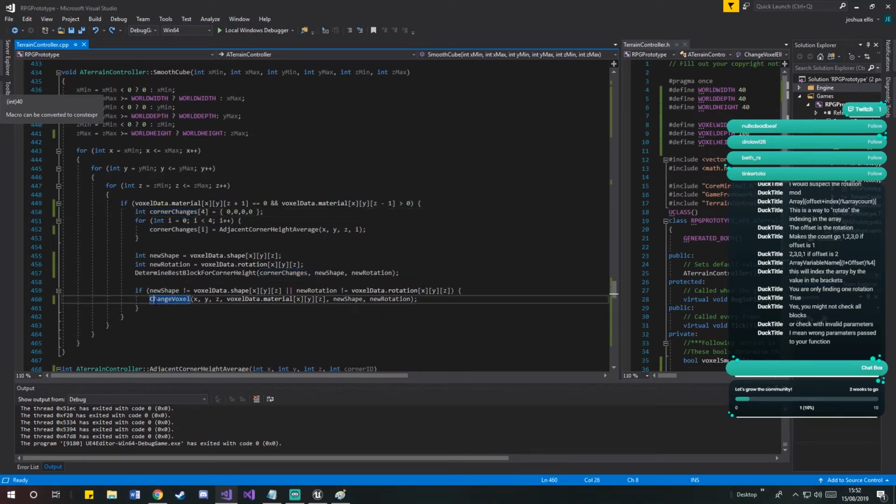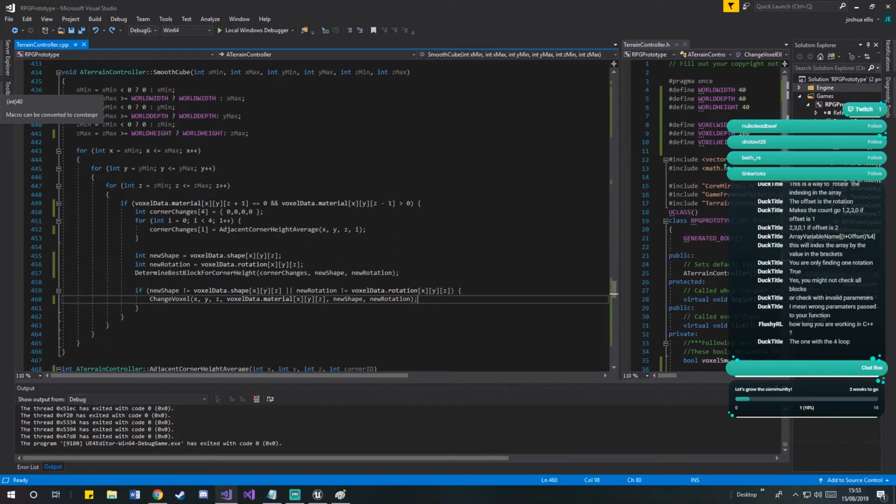What do you mean by the change voxel function itself, like this one, or what function is it you're on about there? Hi Flushy.